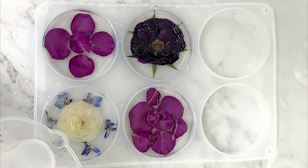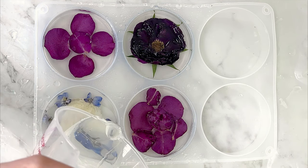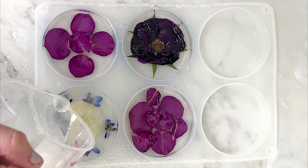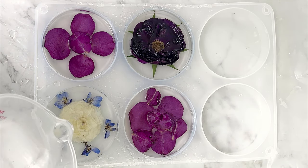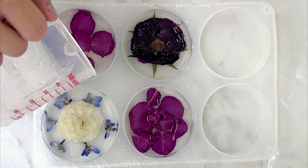I'm here the next day to pour my 3rd layer. I'm pouring a little over 2 ounces in each coaster mold, and my goal is to pour all the way to the top without overflowing.